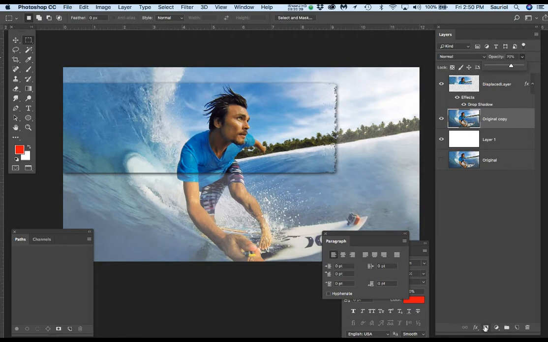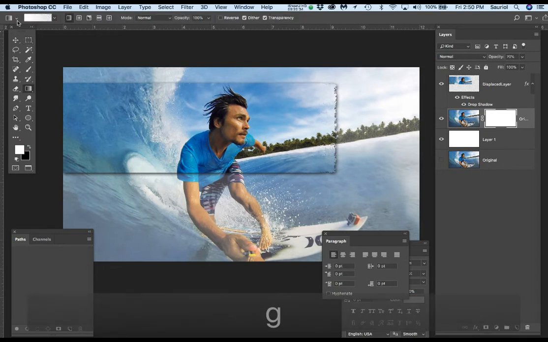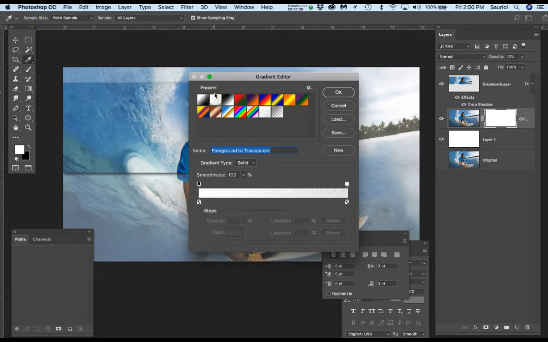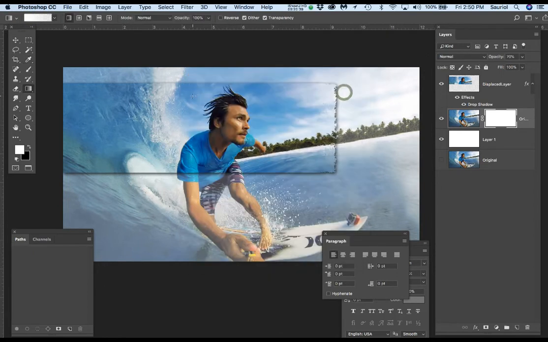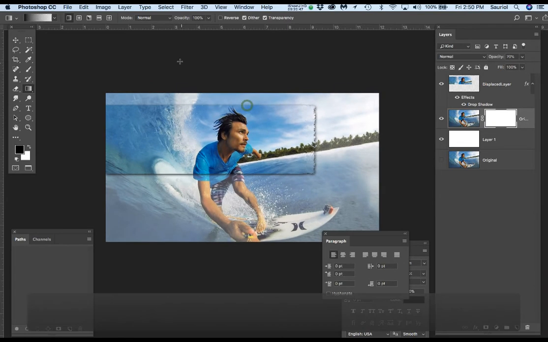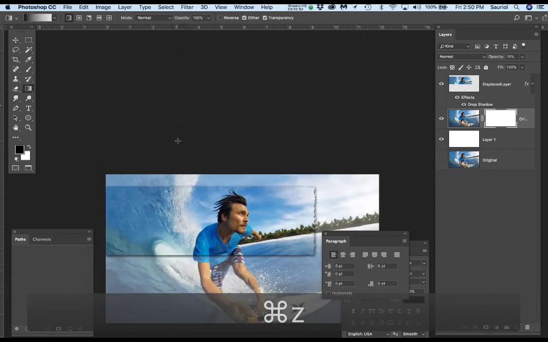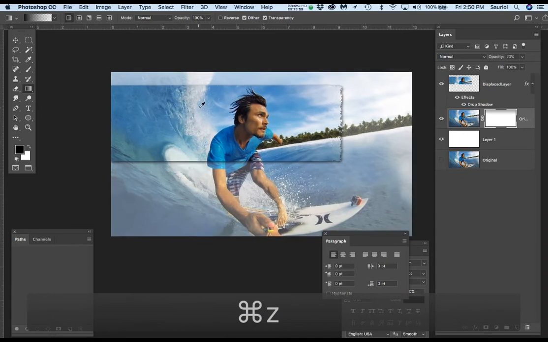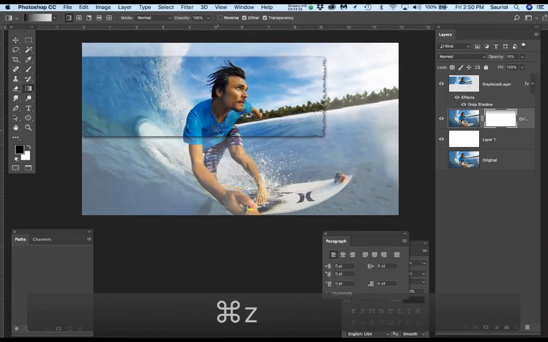So I'm going to add a layer mask to this, hit the G key for gradient, make sure that I'm on foreground to transparent, which is the second one over from the left, and let me make sure I hit the X key so there's black as my means of reducing that. Now, if I started from here and worked my way down by holding the Shift key, that would be all gone. So what I want to do is start way up here and only go down to about here, and I can still see the sky in there. It's actually perfect. I can still see the sky, and now I have the effect that I want. I think that looks pretty cool.